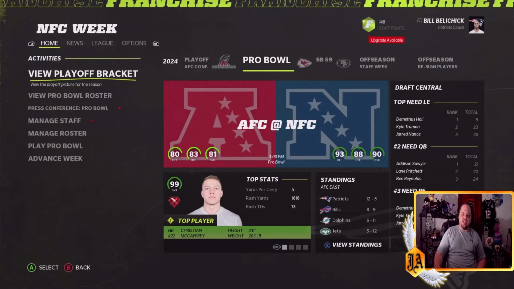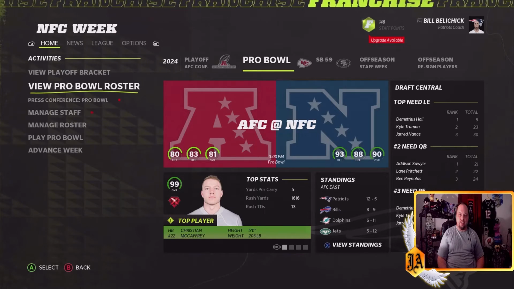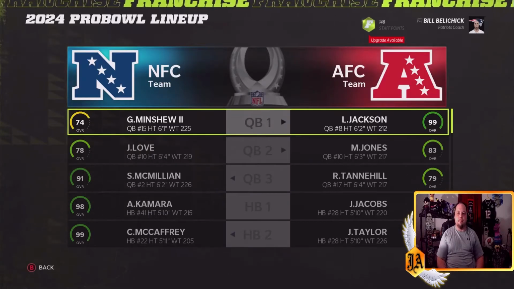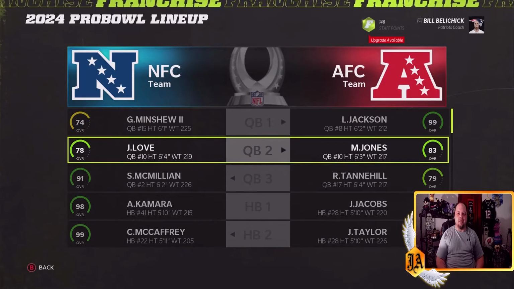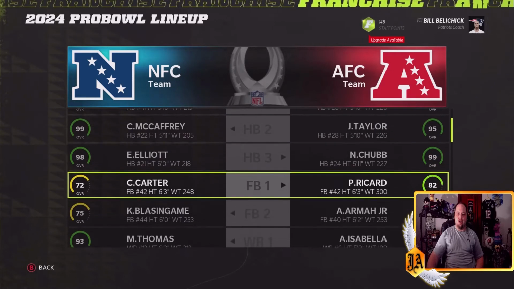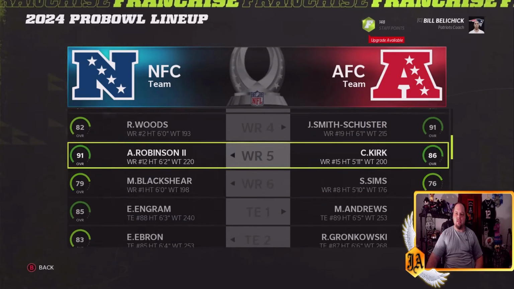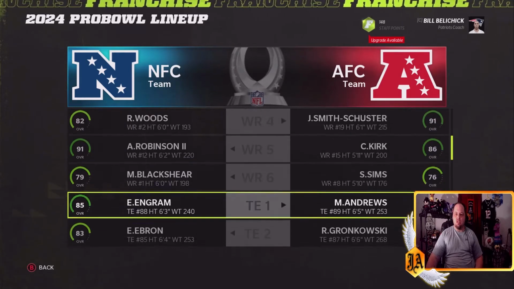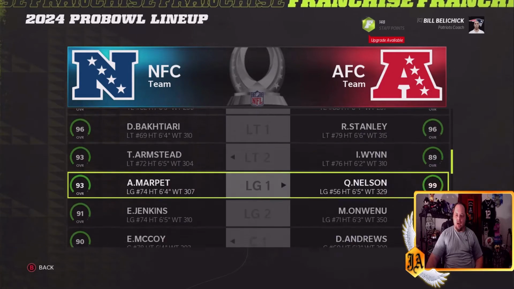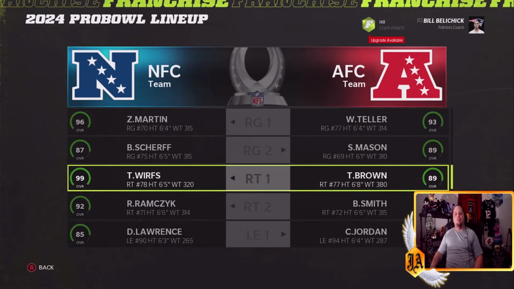Alright, the Kansas City Chiefs and San Francisco 49ers are in the Super Bowl. Now let's see. The Mac Daddy is in the Pro Bowl. Let's go. Jonathan Taylor making the Pro Bowl. None of our receivers made the Pro Bowl. Travesty. Hunter Henry did. Isaiah Wynn, Onwenu, Andrews, Mason. Our entire line made the Pro Bowl.